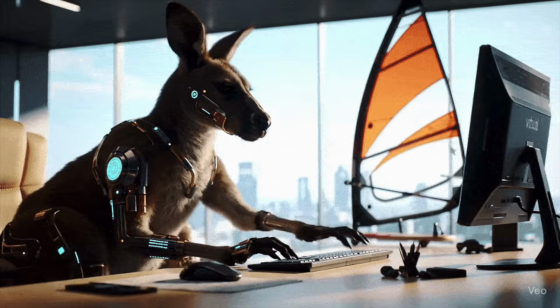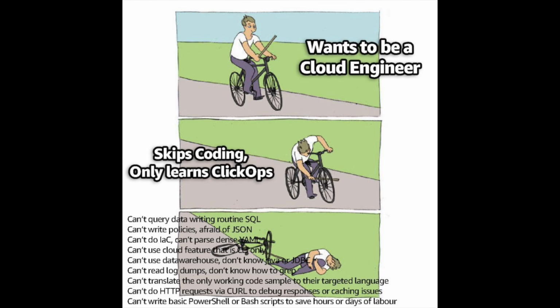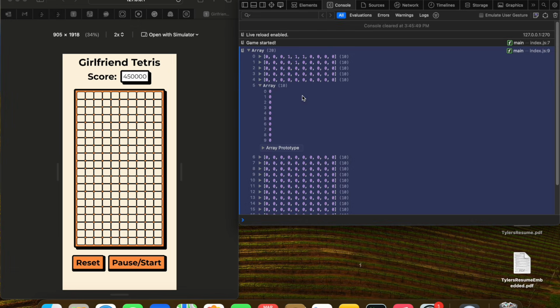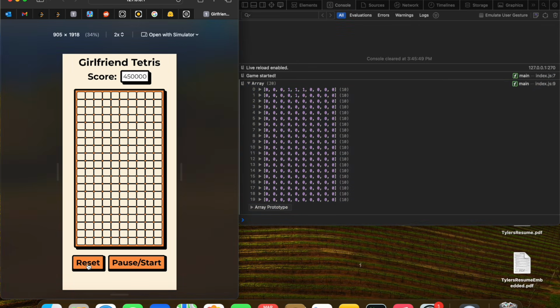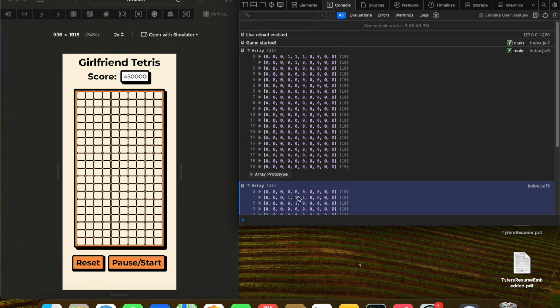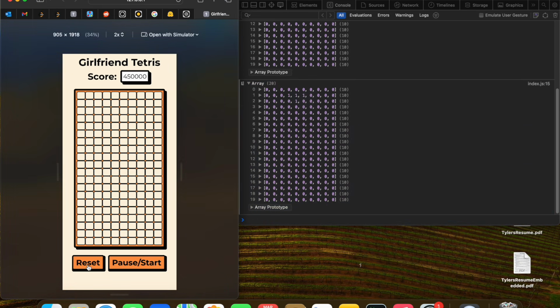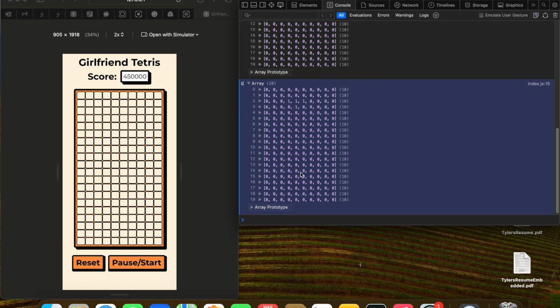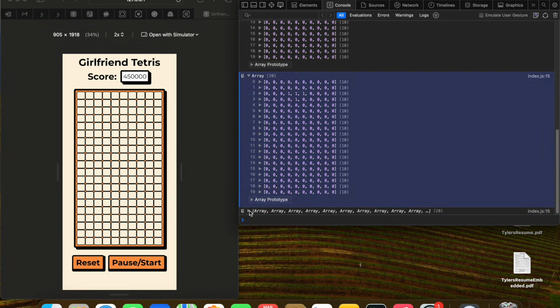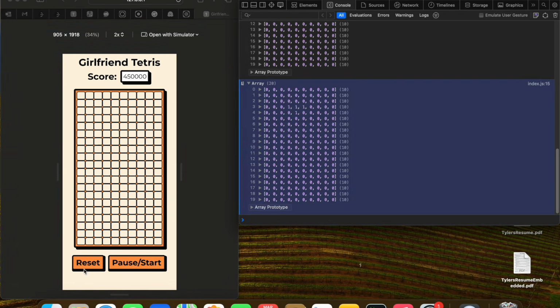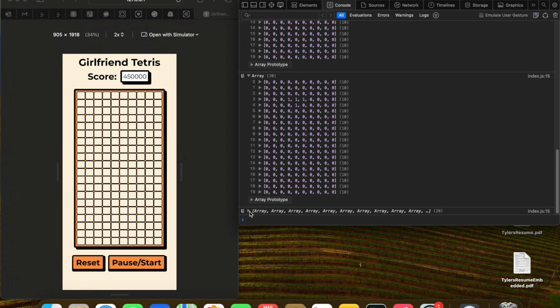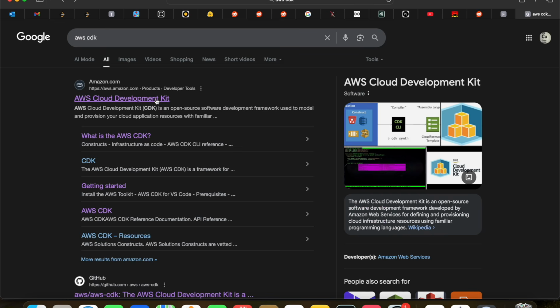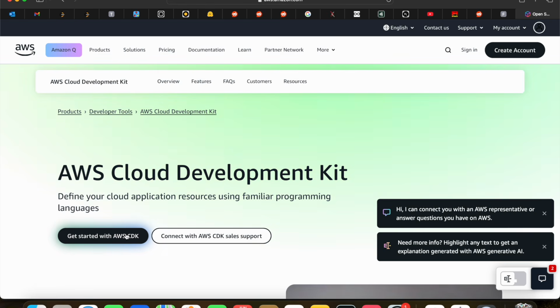Now we are almost done, but because I hate myself and I don't want to be a ClickOps dev, there's one more thing I need to do. In the past, ClickOps is exactly how I provisioned my resources. I went through the AWS Management Console and manually configured all the resources I needed. In a professional development environment though, that's not how things work, and I figured, hey, I'm graduating in a year. I should probably understand what professional development looks like.